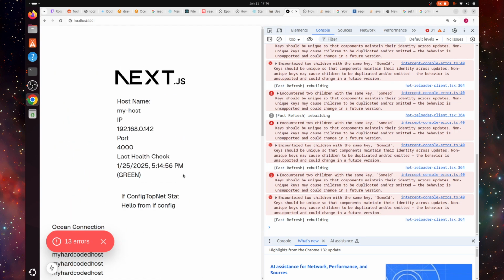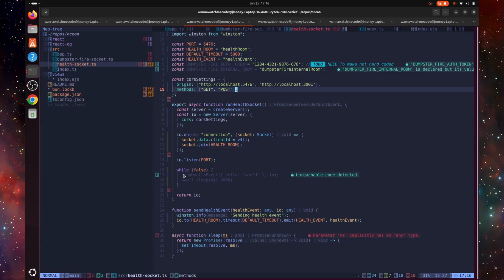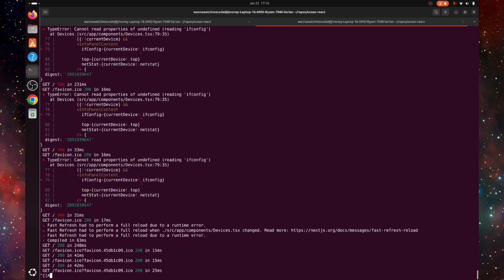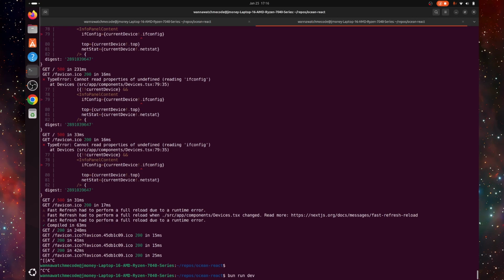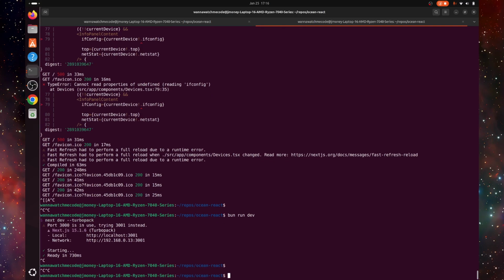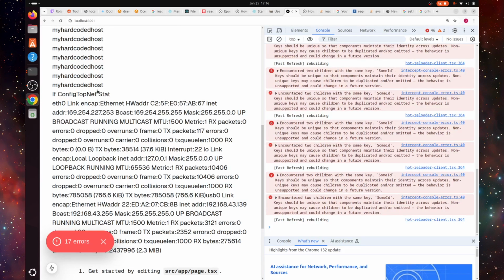Cool. So we got a little UI set up now. We got CORS configured to allow our new React app. What is it, Vue, or what are we using, by the way? Let's do bun run dev turbopack next. Okay, so we're using Next.js, I guess. But yeah, anyway, we got a little thing going.